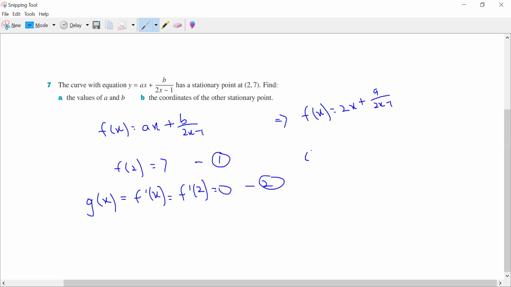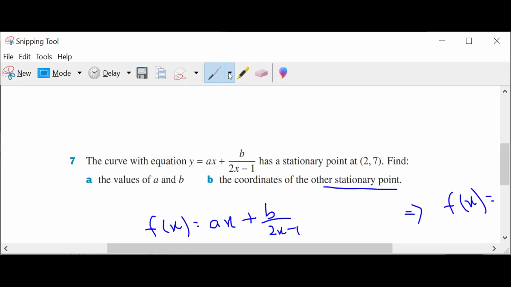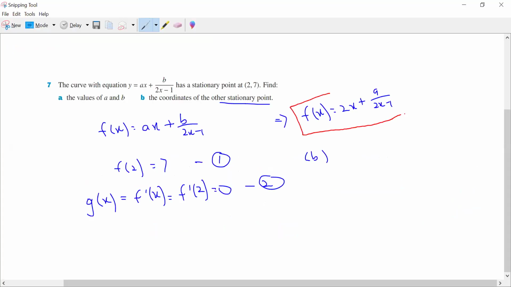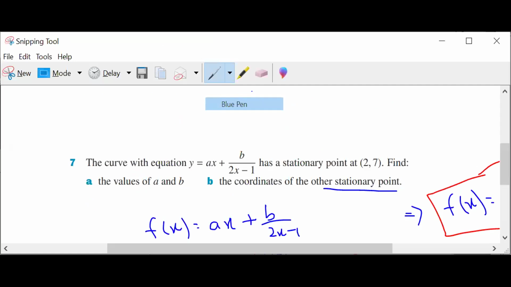Now for part B, we will need to find the other stationary point. So basically, we just need to update our calculator to redefine our f(x), and consequently redefine our g(x), and solve for g(x) equals 0, solving for the x.